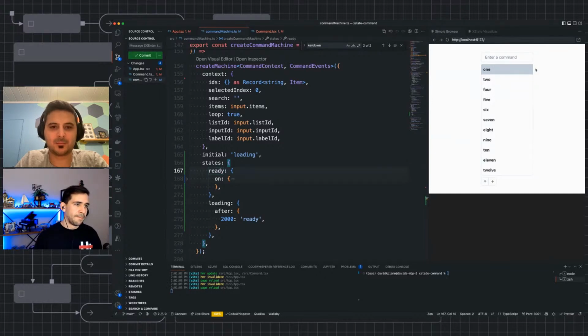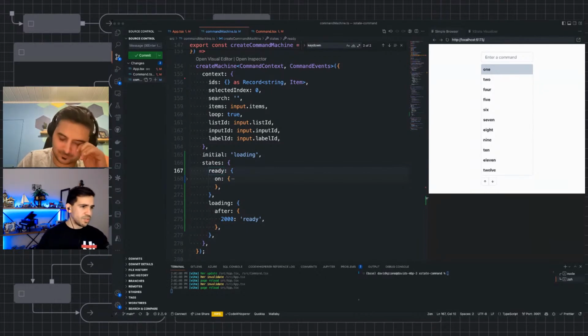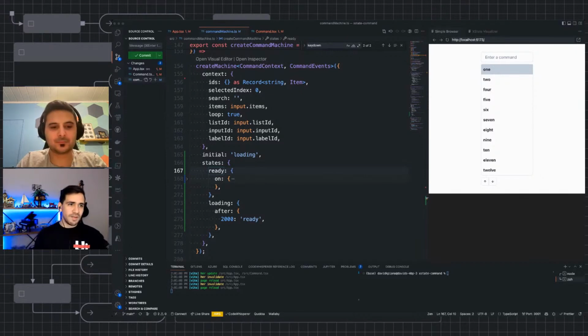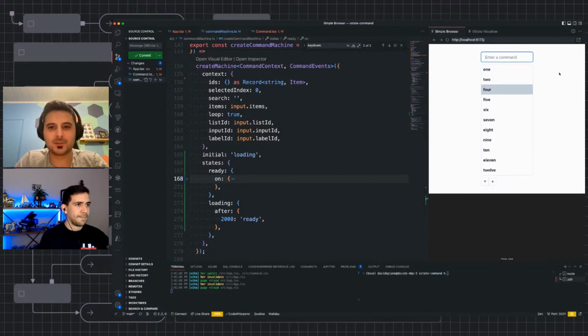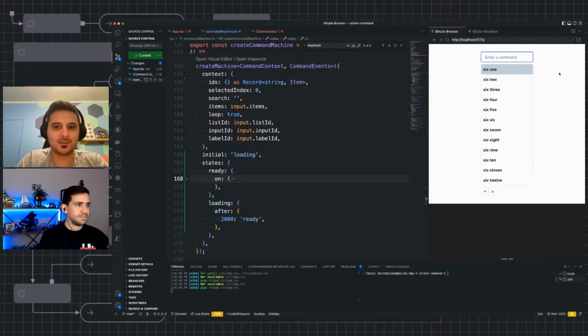Yeah, some commands can be complex, as you said, and probably need a multi-step form rendered there. Yeah, and probably the best example of this is if you go into Discord. Sometimes there are slash commands where Linear has one, for example, where you do /linear, and it would ask you for the message title, the message description, the message team, and those would be subfields in there. And so you're not entering that in the main input, you're entering that in smaller areas of that input. So having a state machine to distinguish between those substates and the root states is going to be really beneficial.